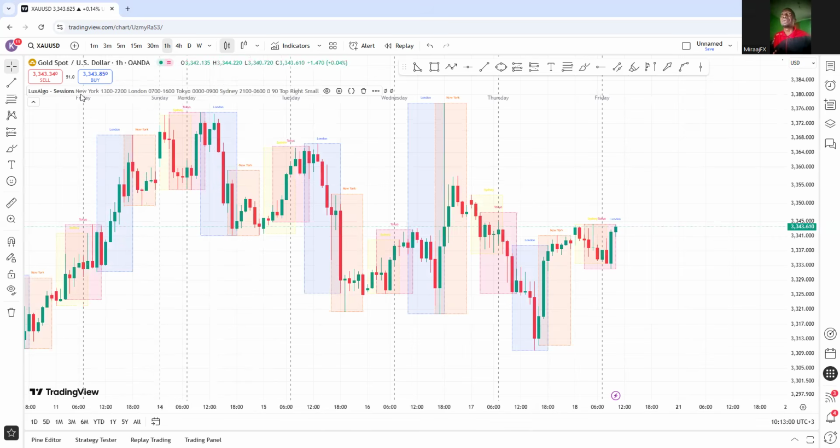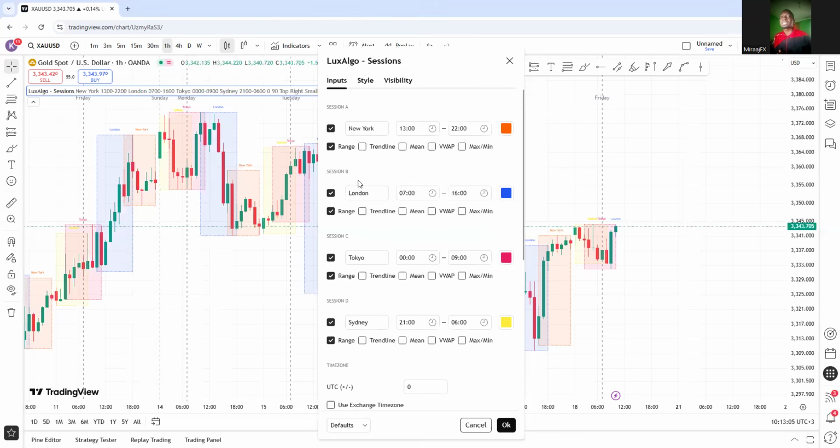When you go to the settings, you're going to realize that we have 4 different sessions, and you choose the session that you want to trade. Of course, you can't trade all sessions, because that means you have to be awake 24 hours, or at least awake when the session is getting started. We have the New York session, London session, Tokyo session, and Sydney session. The good thing is that you just need to bring it on board, and as long as your time zone is correct, you don't need to change anything else here. Maybe you're just going to tick or untick what you don't need.